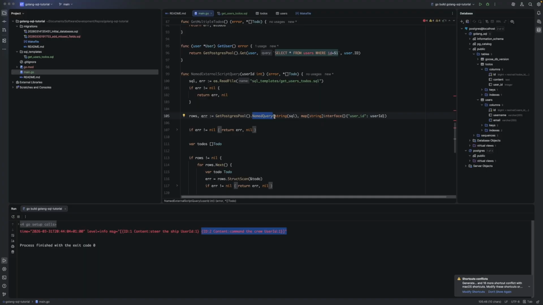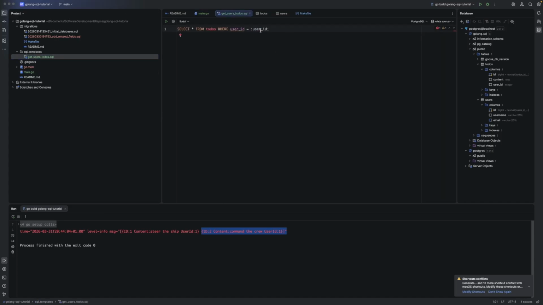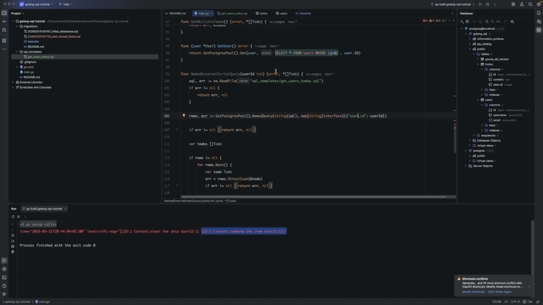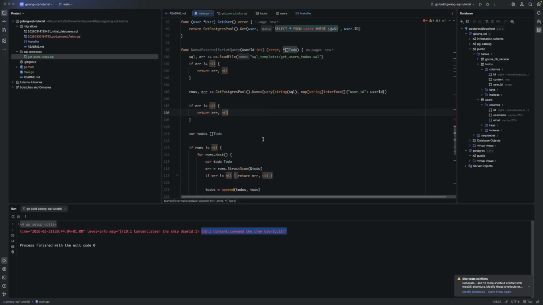With this line here, we're taking this byte slice and turning it into a string, so that we get back to a query that Golang can use easily. And then we are just passing in another map like what we did before, and we are passing in the user ID that we want to use within this query. So we're using the user ID here, and that will be mapped to here. Whenever we pass into this function, it will go into that query and be used to find that. Again, if we have any errors, we just want to return them.